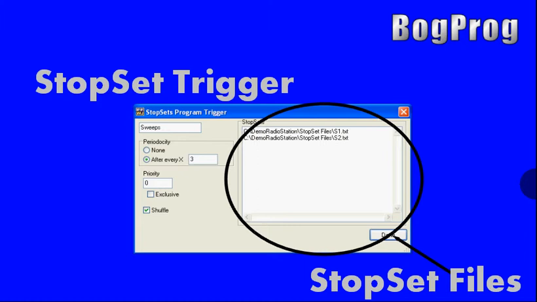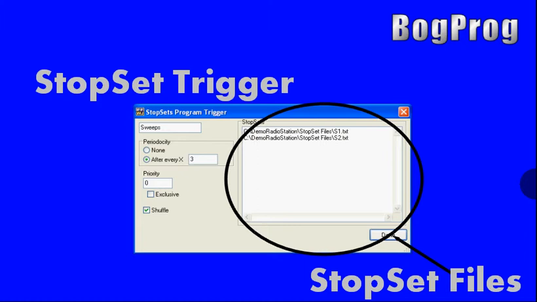But if shuffle is enabled, what happens is WebJockey will create an internal version of the same playlist and do an actual internal shuffle on that list. And then it will go one after the other in that internal list. And when that list is expired, it creates a new list, reshuffles the items. So therefore, this is a true shuffle.